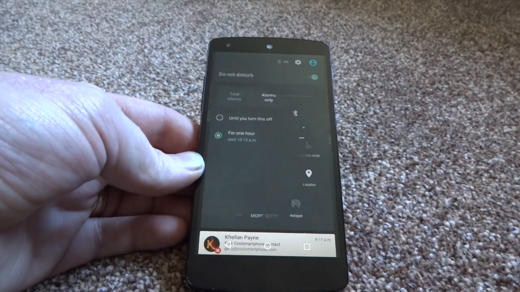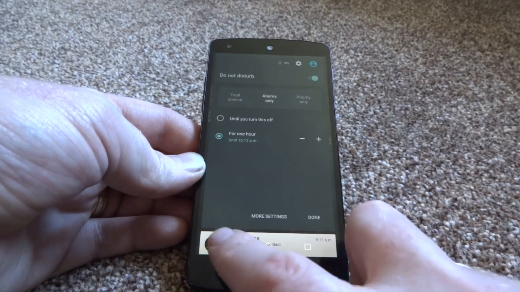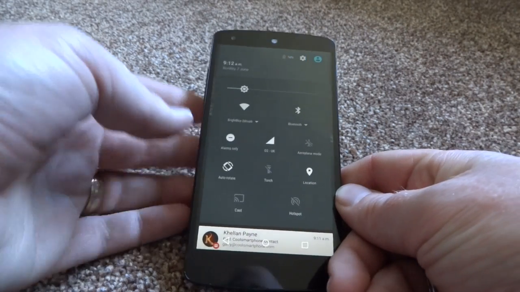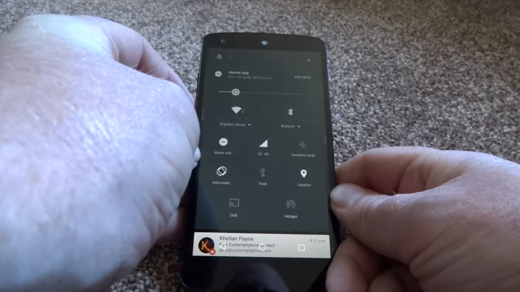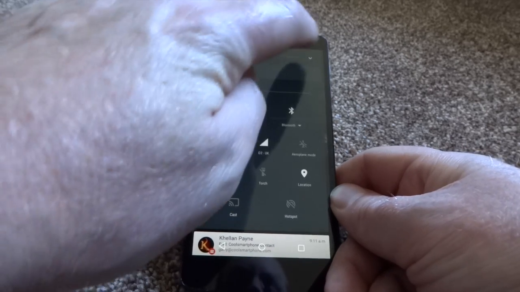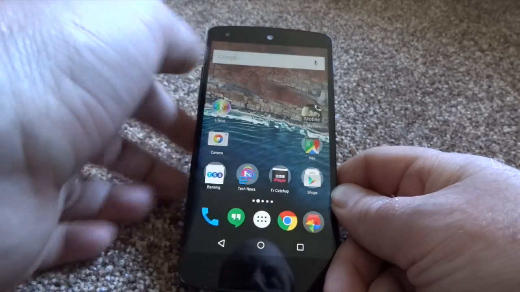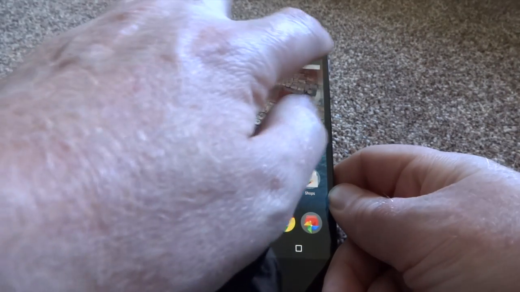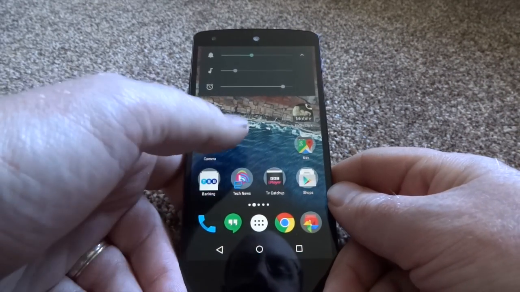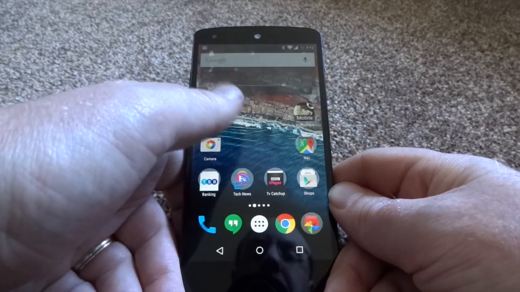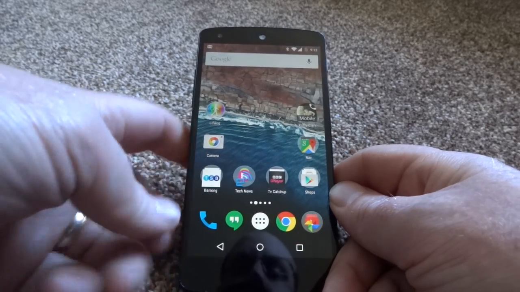Your Do Not Disturb function is in there now, as that has now been moved away from the volume control because it was a little bit confusing. And we'll just clear that and then go back into volume, and you now get 3 separate volume controls, which is quite useful. A hell of a lot better than it was on Lollipop.